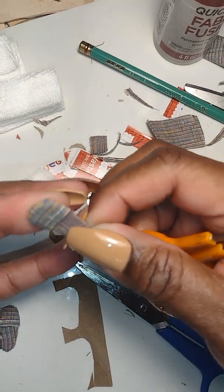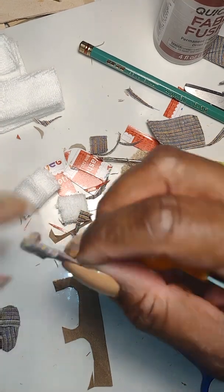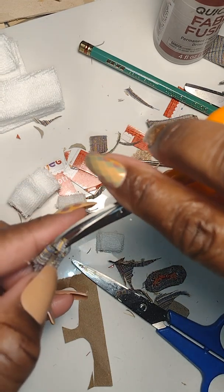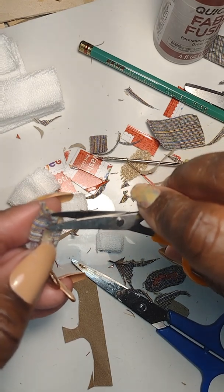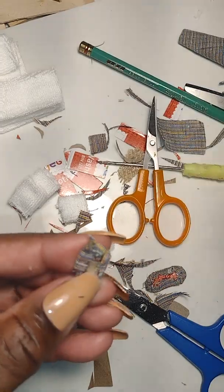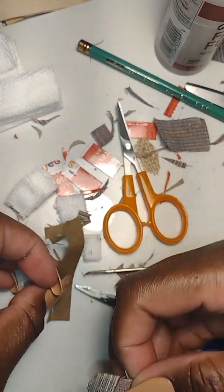While I was working, I was just imagining how cute these little details are going to look in the house, if you look in the bathroom and see a pair of slippers, or under a bed, or sitting in a corner. They definitely add a lot of realism to your room and your scenes. So definitely don't neglect these type of small details because they really make a big difference.